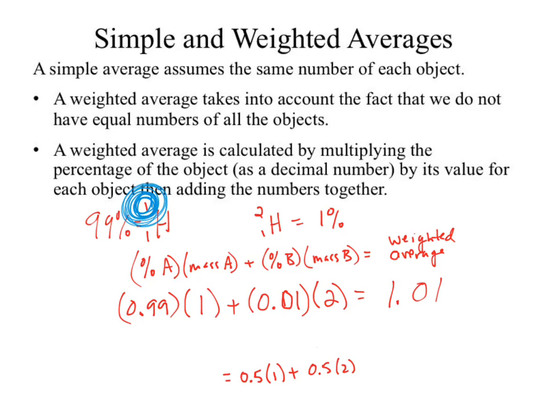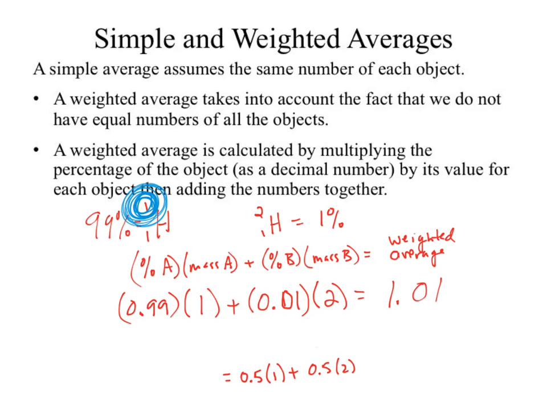Okay? Or I can give you the weighted average. Believe it or not, you always have the weighted average. Why do you always have the weighted average? That's what the periodic table reports. So I can tell you the mass of two of the particles and just one of their percents. Actually, I can tell you the mass of one of them and one of its percents. Okay? You would then be able to tell me the mass of the other particle.